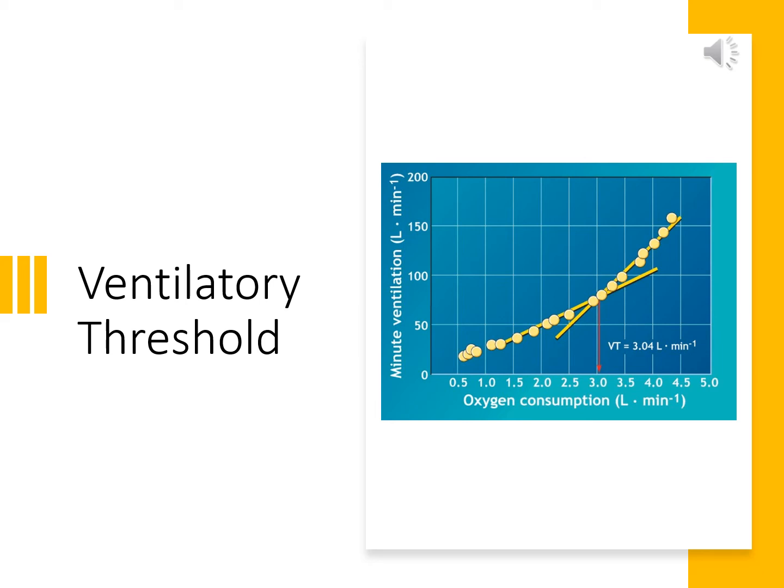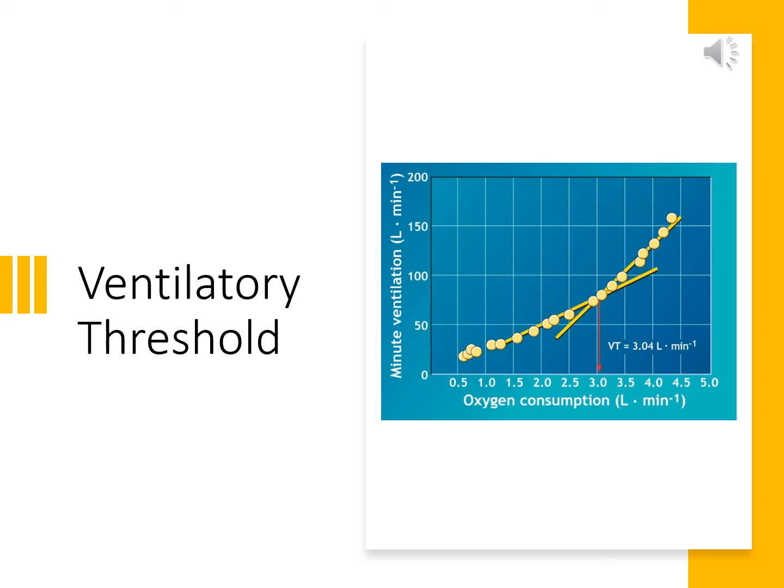Our ventilation, however, does not go up linearly like you would expect it to, because we think of our ventilation, breathing in and out, as our primary way of getting oxygen in and out, but it's also our primary way of excreting CO2. So once we start to hit that onset of blood lactate accumulation, we also see a rapid increase in the ventilation threshold, which is represented on that graph there. So it's still a linear relationship, but it has a turning point, usually in line with the OBLA, and then that starts going up.